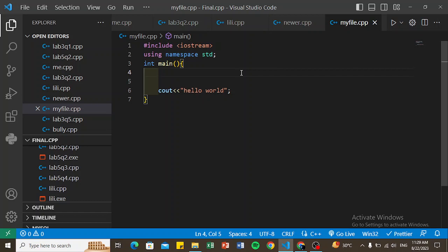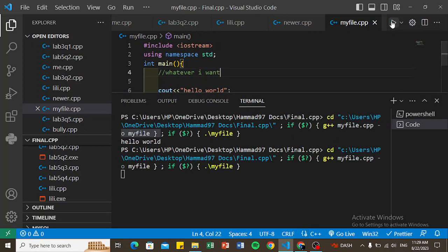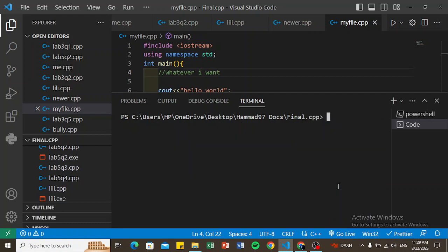If you want to create a number, 0 or 5 or 10, by the way, if you want to make a comment in C++ code, all you have to do is put a double slash and write whatever you want. And if I run this, it won't get executed. You can see. You can also clear the terminal using cls.